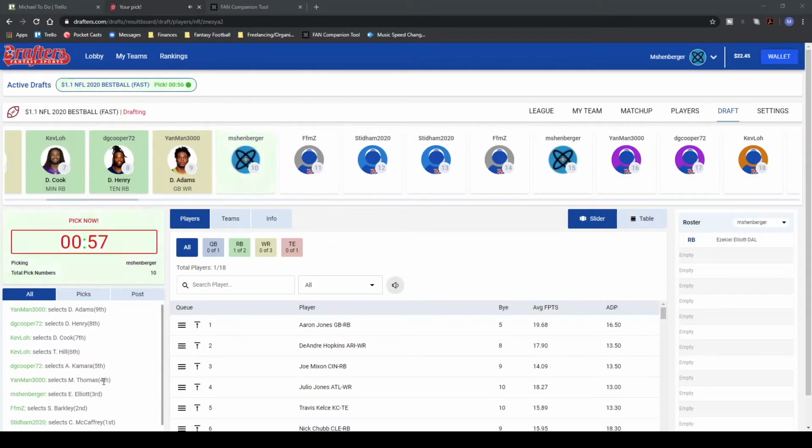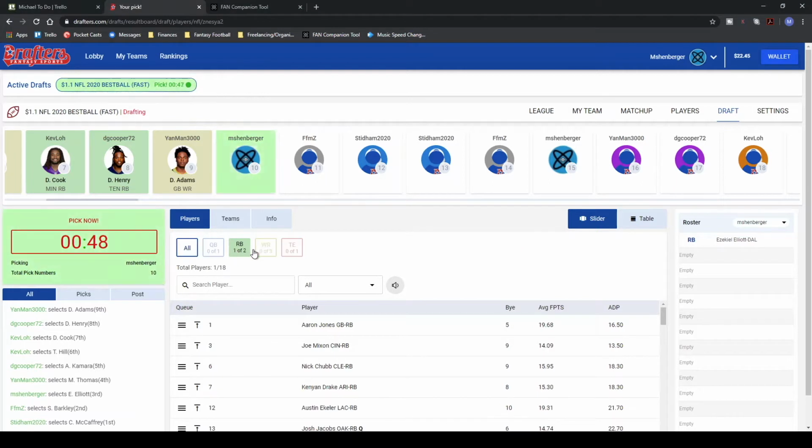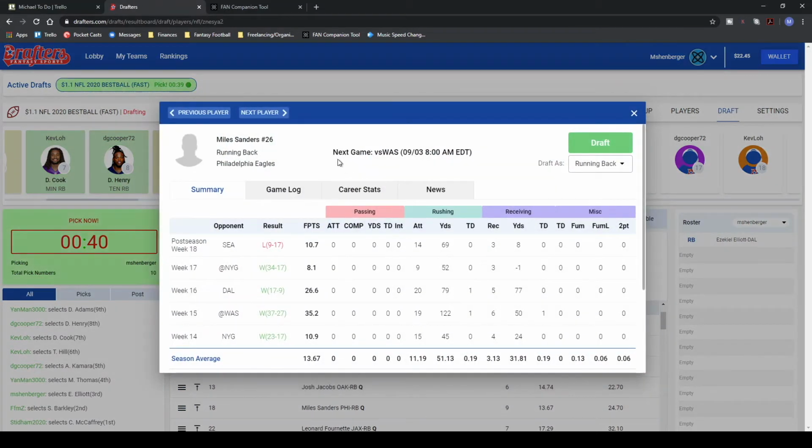All right, so after Zeke goes off the board, we see Michael Thomas, Alvin Kamara, Tyreek Hill, Dalvin Cook, Derrick Henry, Davante Adams. We're back on the clock. This is a bit of flag planting for me. We see Joe Mixon there. We have him ranked pretty close to Miles Sanders, but I am still thoroughly convinced that Miles Sanders is going to take a massive step forward.